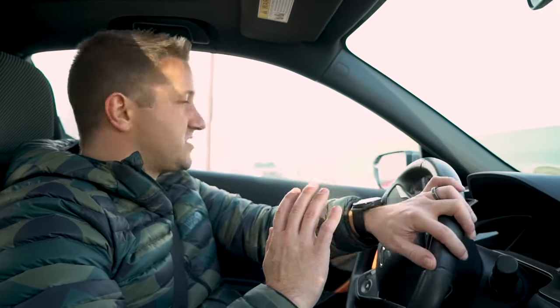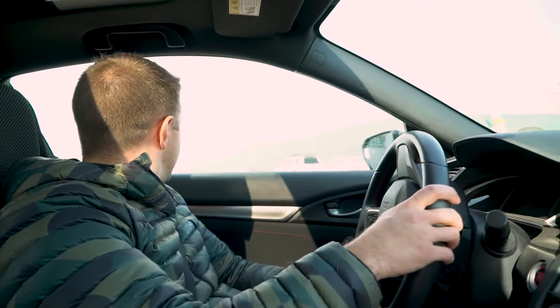And cruising around on decel, pretty smooth. Not really raspy at all on decel. So there's no really weird spots with the Full Race. With a lot of exhaust, there's always this one little subtle spot where you can pick up a weird sound or a weird resonance. This thing doesn't really have that. It stays smooth throughout, which is really, really nice. So definitely good for daily, definitely good for just an aggressive daily. I like it a lot.